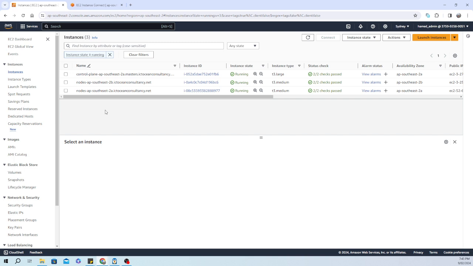From the hyperscalers' point of view, public clouds like AWS, Azure, and Google Cloud provide Kubernetes services for you, for instance EKS being provided by AWS.